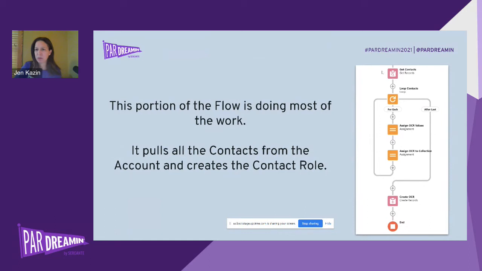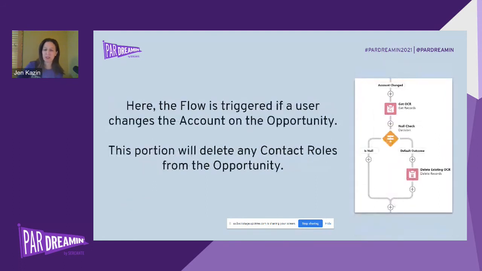So once a new opportunity is created, you can see that I'm identifying the account and grabbing all the contacts for that account. I do use a loop, and it also is looping. I have assignments, so I am using variables and collections. And then going down at the very end, you can see create OCR. This is the step for grabbing all the contacts at the top, flowing through the loop, and then at the bottom, we're creating the opportunity contact role.